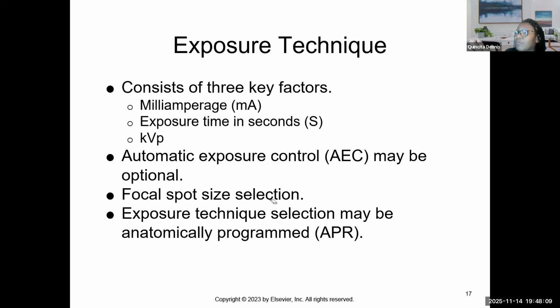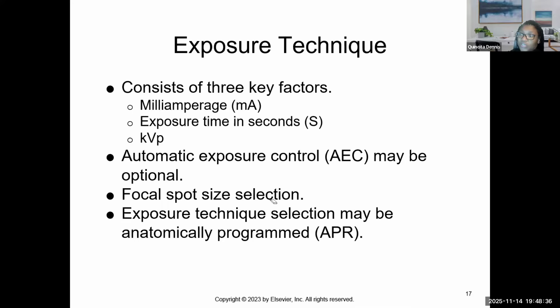If we multiply them, mA times seconds is our mAs, and it controls the number of X-ray photons in the beam. The higher the mAs, the more X-ray photons, or the more quantity. And then KVP, we already said that controls the strength of the X-ray beam, whether or not it's going to be able to penetrate that body part of interest.